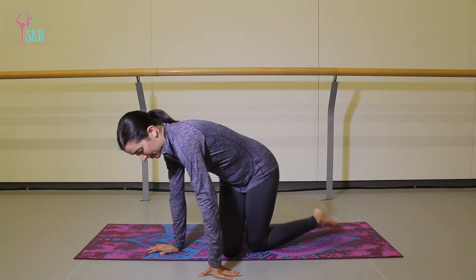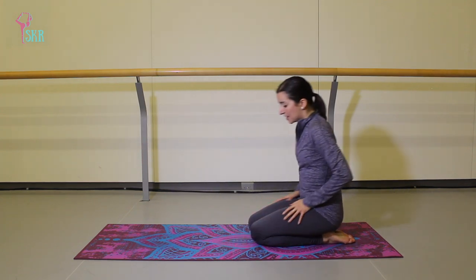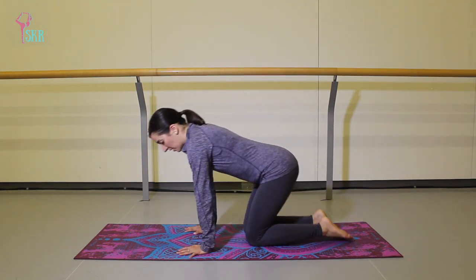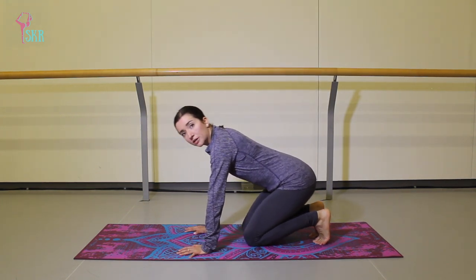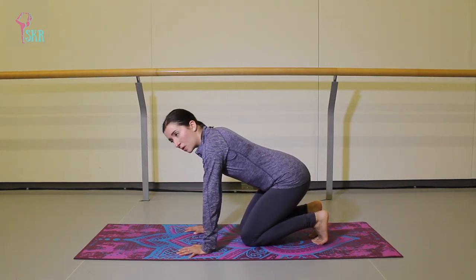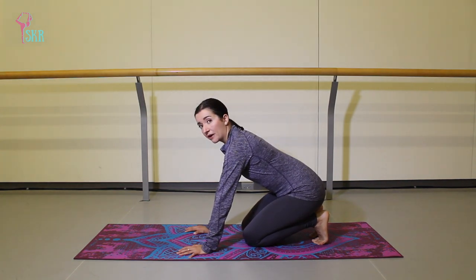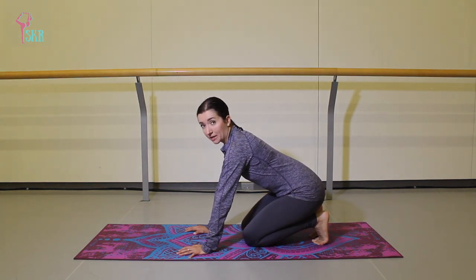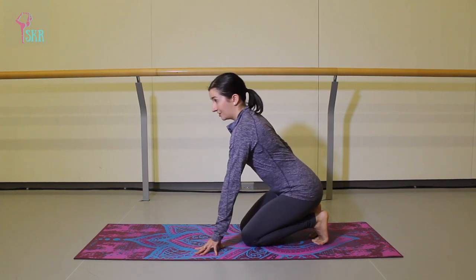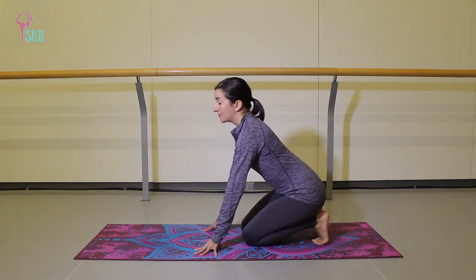So what you're gonna do is face towards the top of your mat and come into a seated position. Then take your weight forward and tuck your toes underneath you, like you're coming into a demi point, and see how far you can rest your hips. Now this might be enough for some people, especially if you have bunions, and if your hips are too far above you, this is where having a cushion to rest your hips on might be really comfortable.